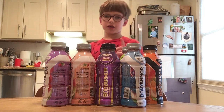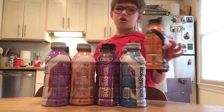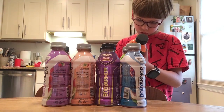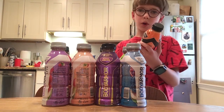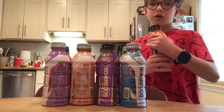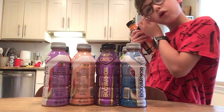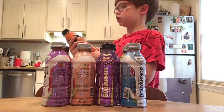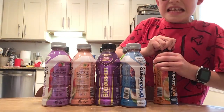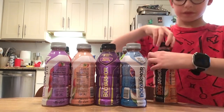I'm not gonna tell you the flavors quite yet. We're starting off with the classic orange mango. There are 28 grams of sugar in this and 26 grams of added sugar, so the rest is natural — but that's a lot more than a kid should be having. A kid should have an average of 24 grams of sugar per day. I'm not drinking the whole bottle, just a sip.